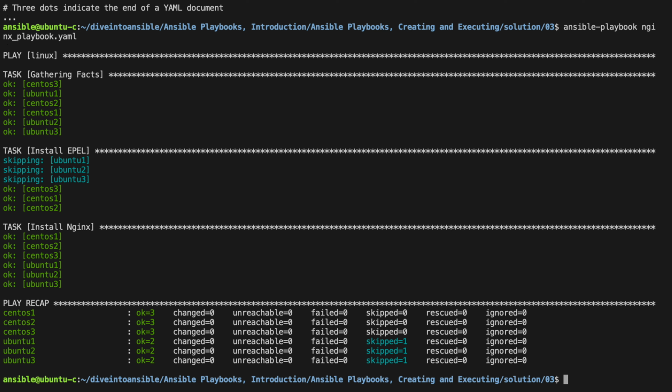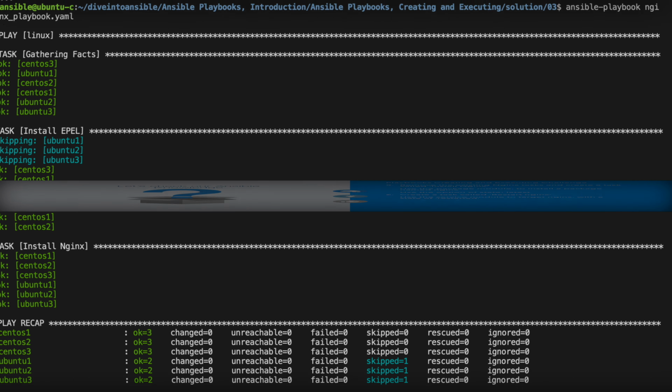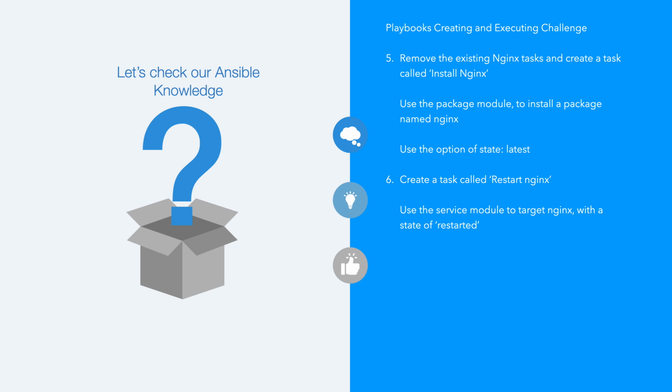Great, that's worked, and we have green output there because this was successfully done in the previous attempts. We know that we're now able to actually do this with a single task. Let's take a look and start interacting with Nginx. We'll need to ensure that the Nginx service is running for us to do this.